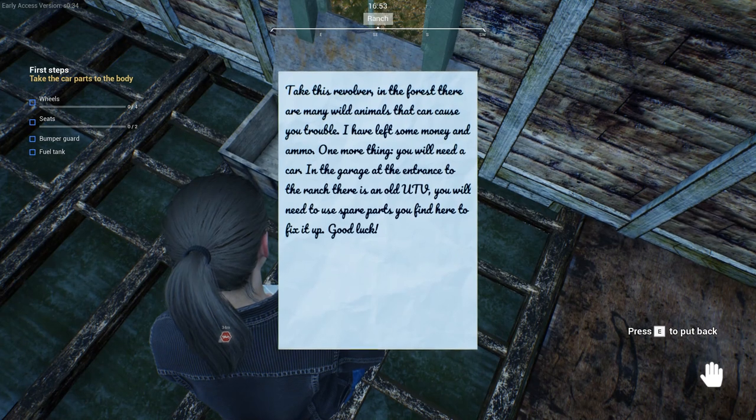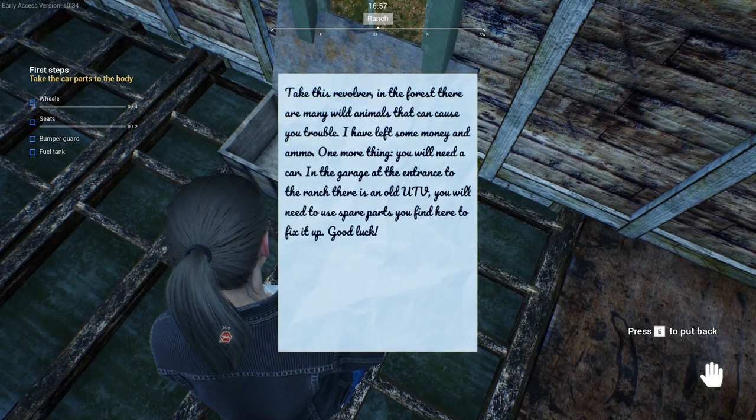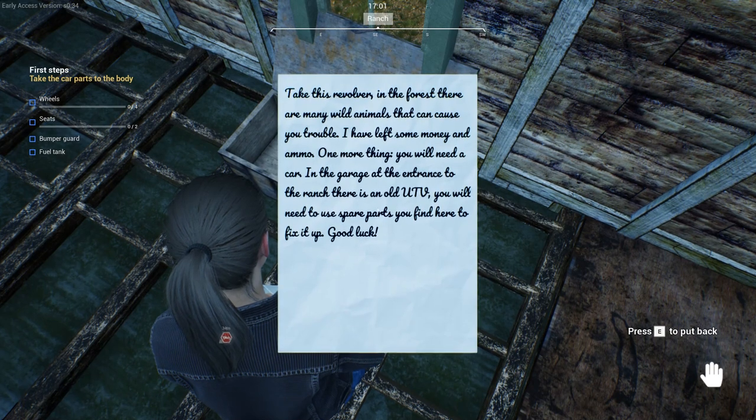Take this revolver. In the forest, there are many wild animals that can cause you trouble. I have left some money and ammo. One more thing, you will need a car. In the garage at the entrance to the ranch, there's an old UTV. You will need to use spare parts you find here to fix it up. Good luck.